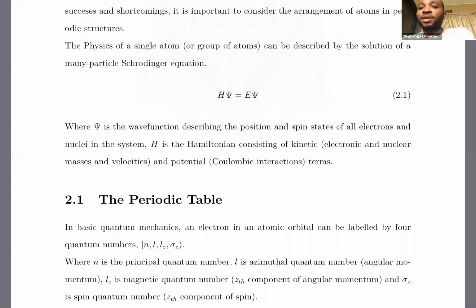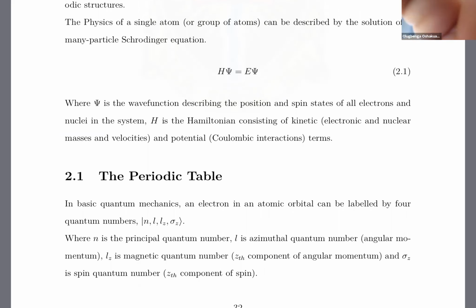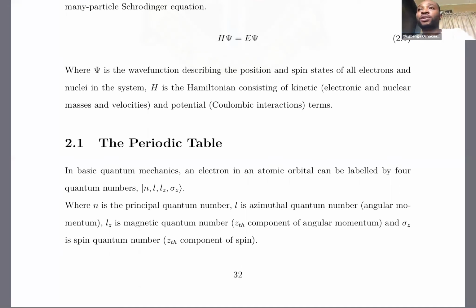But from now we'll be trying to distinguish materials by their structures, and one of which we'll be talking about is the periodic table. The periodic table is something you must have learned in, let me say, GS2 or GSS3. And that's another reason why you should be careful with your notes, so that your younger ones will not say you are in 300 level, but they are teaching you the same thing.